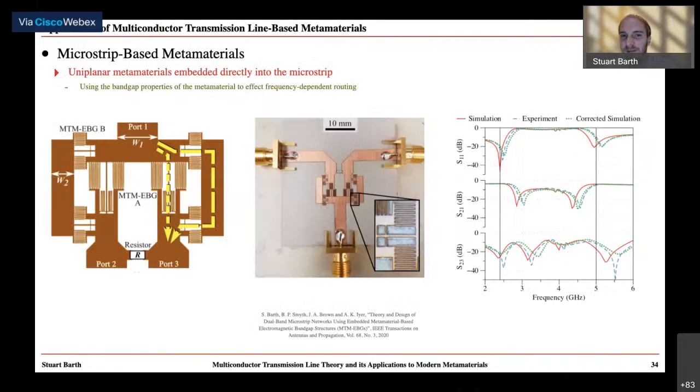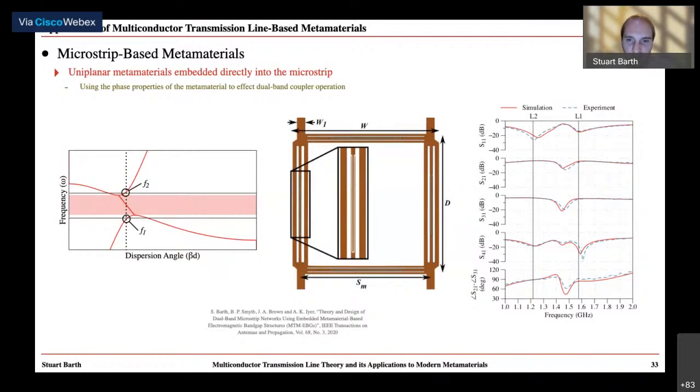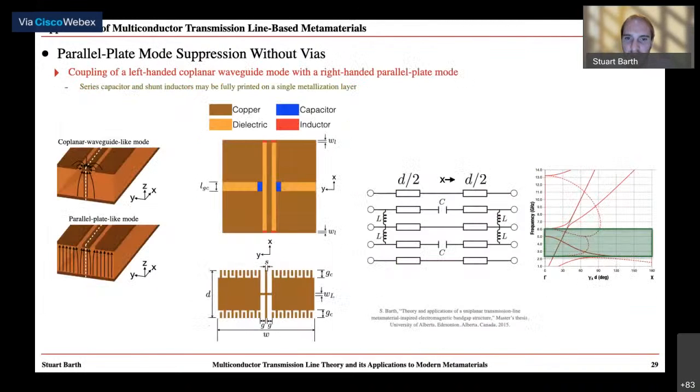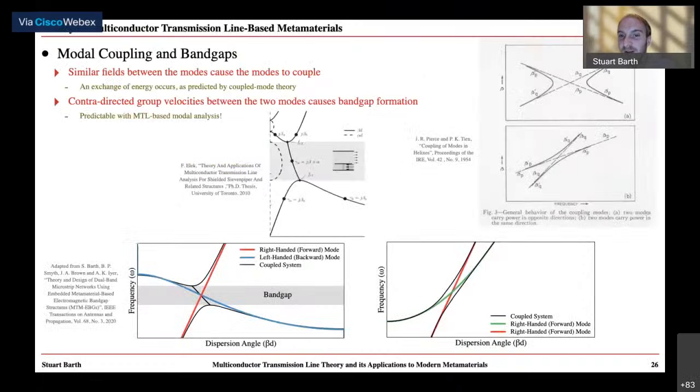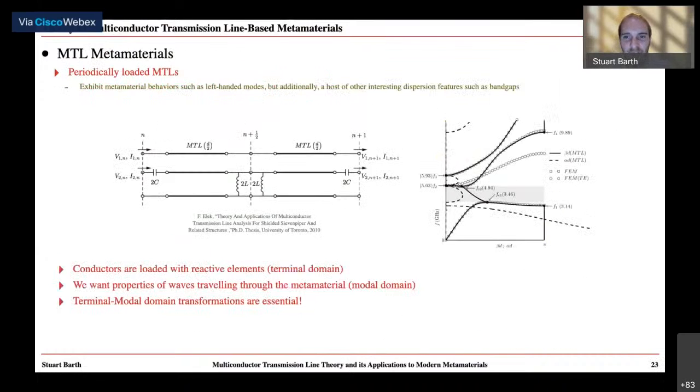We see from these dispersion diagrams, let me get to one here, that we can have a rich variety of effects, right? So, for example, in this structure, we see a canonical band gap region in this frequency range. But of course, we have other things like modal coupling between these two modes here, and that's affecting a certain behavior. So depending on what kind of behavior you want to see, the chances are you can affect that type of dispersion behavior with multi-conductor transmission line modes.